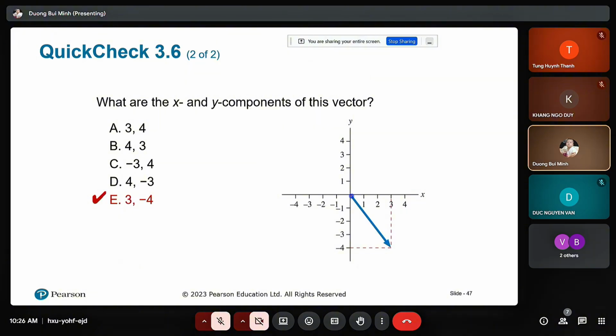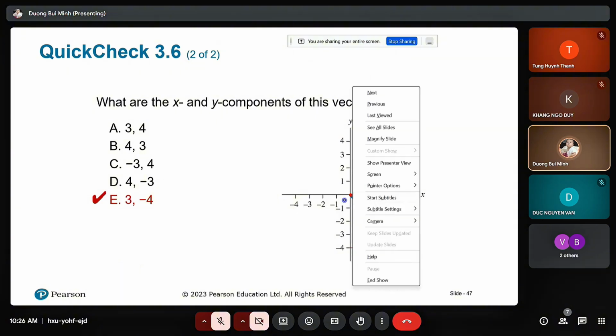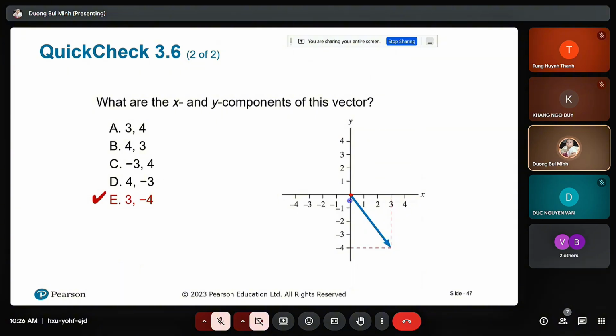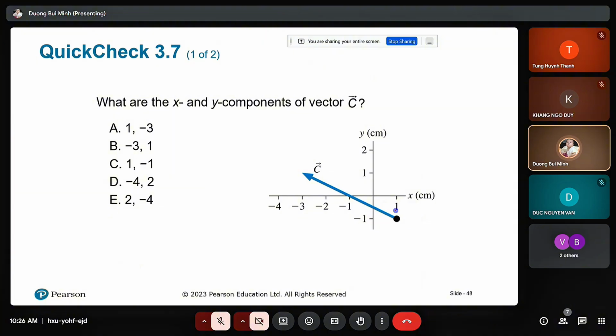In some cases the tails of the vectors are placed at the origin, but for some cases here, that's okay. You can translate the tail of the vector to be here. Otherwise, you just consider here, and then you can get cx, and then you also get cy. It's up to you. So we can get cx is minus 4 and cy is 2, right?